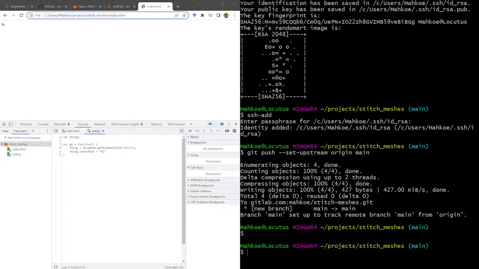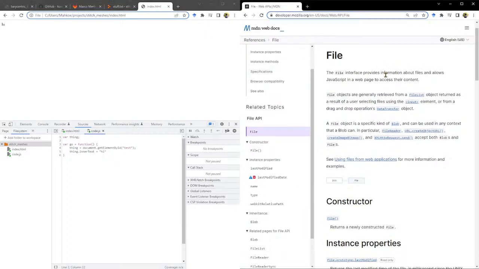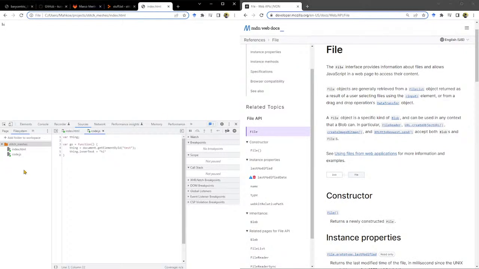How come this never works? Here we go. Okay. The file interface provides blah blah blah. Okay, let's just put in a little test.txt. This is a file.